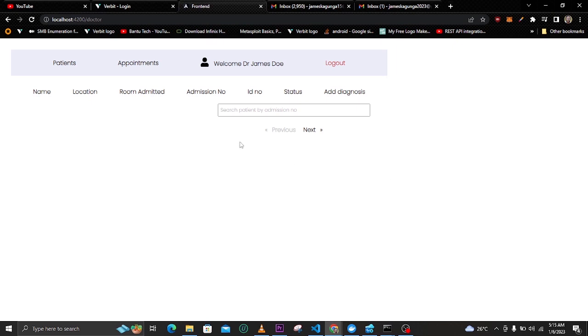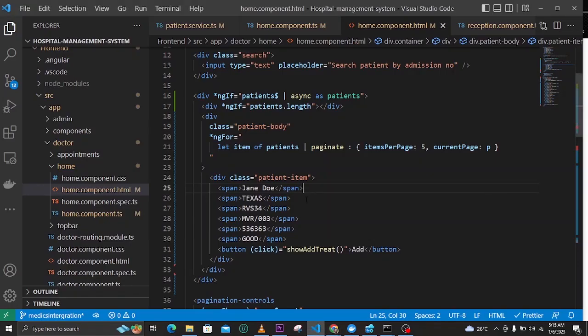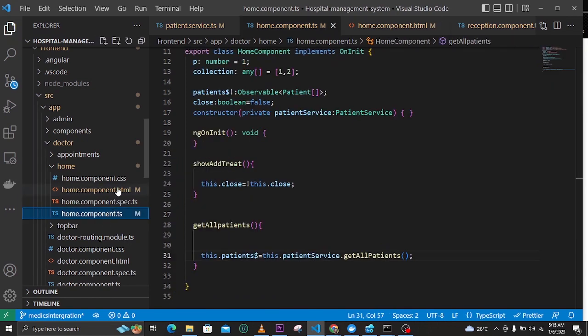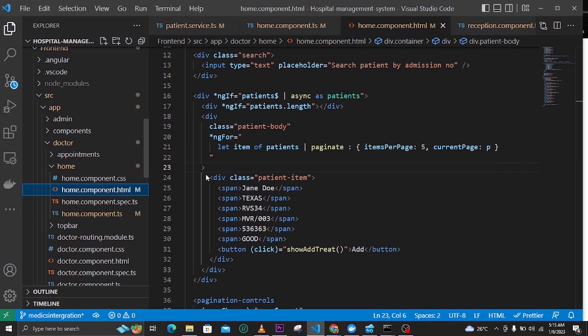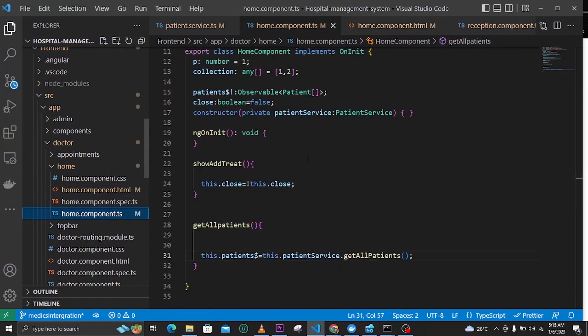So no, it's not getting the data. You can see here. So let us see. I think I'm doing the wrong thing here.